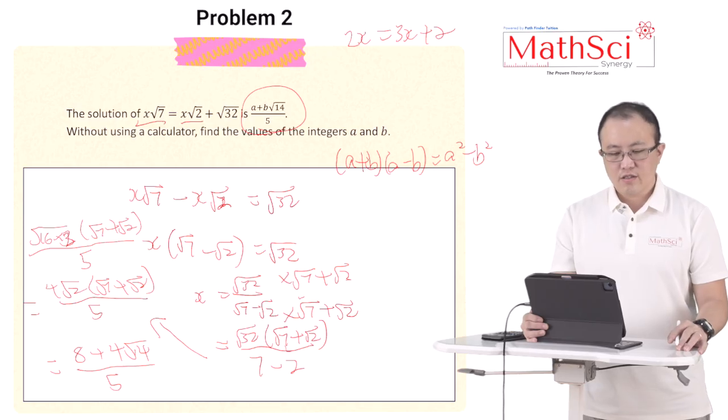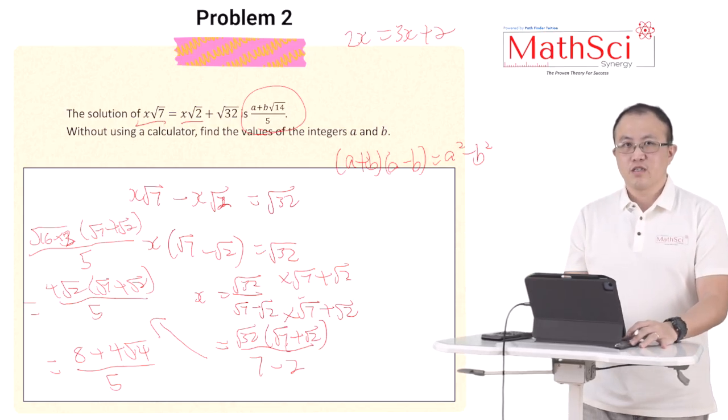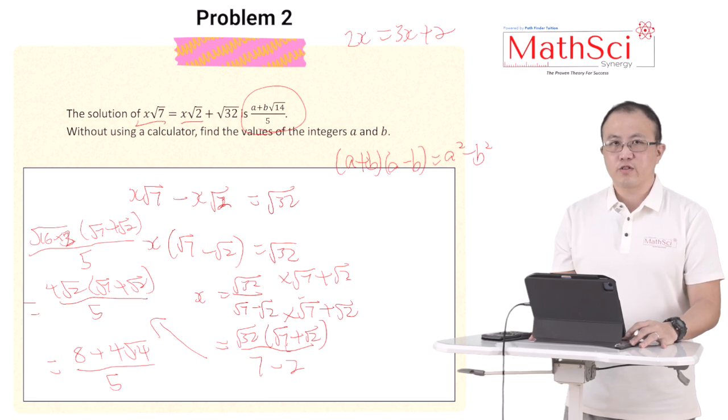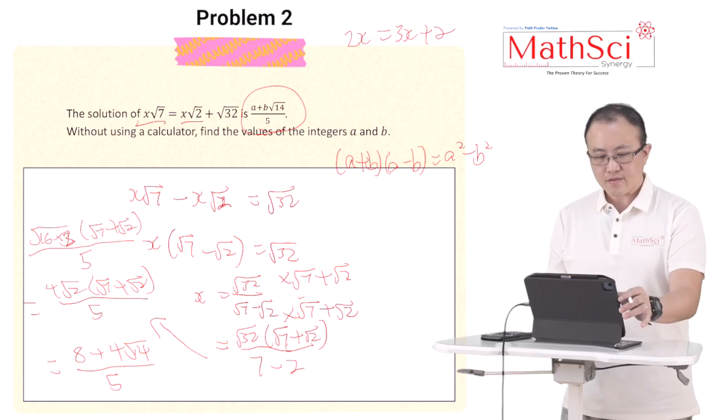So you can see that I did not direct my answer to that, but all I did was I tried to combine and simplify as much as possible. So no need to think too hard about the form that they want you to get. That will be the last few things that you look at, not the first few things. The first few things is to think about how you're going to solve the question, how you're going to get a solution. So that's the thing you think about.